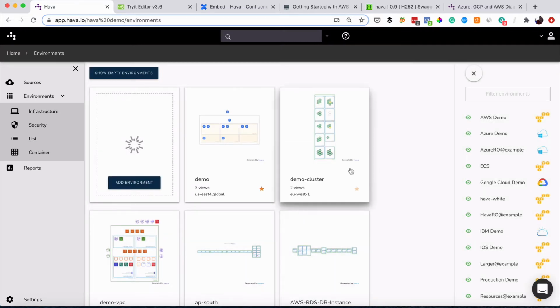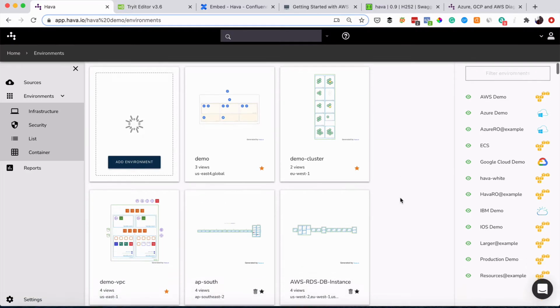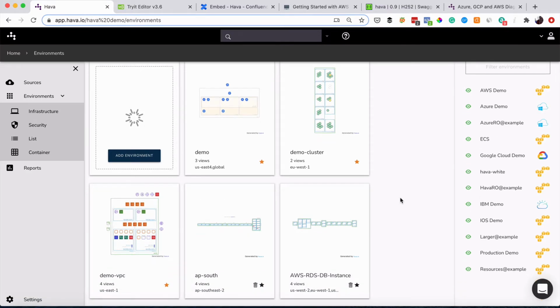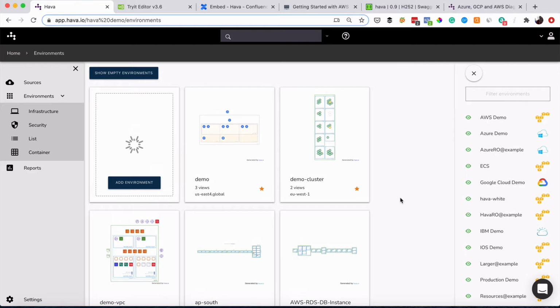As I mentioned before, the data within the diagrams is pulled in at the moment daily. So really once you've connected your cloud account, Hava will automatically keep all of your diagram sets and your compliance reporting up to date.